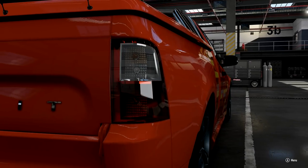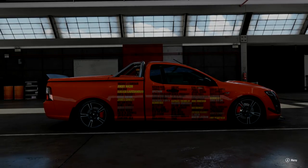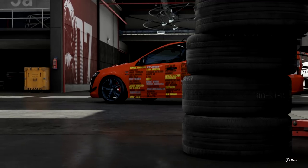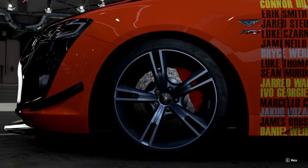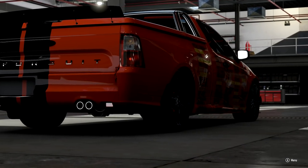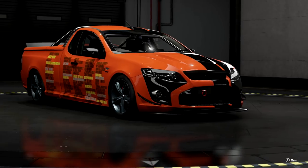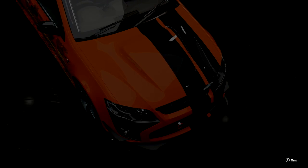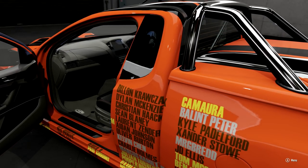Certainly the Pursuit Ute was the way to go here. It has a lower starting PI than the likes of the Maloo — you can do more to it in terms of upgrades and focus more heavily on handling. My Ford did not handle quite well enough. If I was to do it again, I would build my Ford a little bit differently and focus a little bit more on handling. You could get some fast Maloos — do not get me wrong — but in general, the Pursuit Ute was probably the one that you wanted. The classic Ute could be unbelievably fast accelerating, but it's just the lack of control that was the difficulty. The Hoonigan Ute — you just couldn't really get enough handling in that one to fully work.